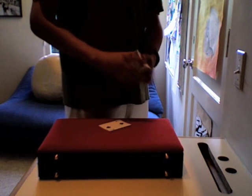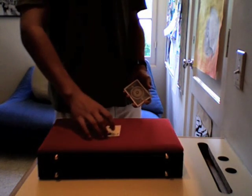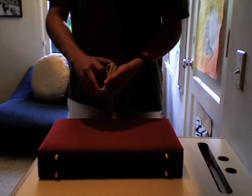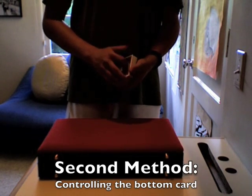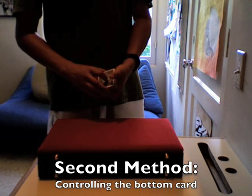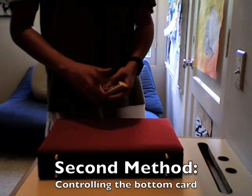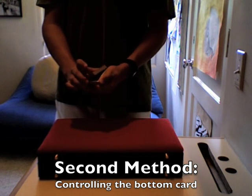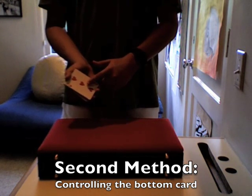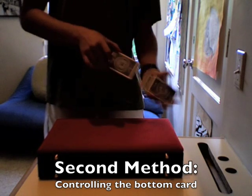So that's the first Hindu control. There's actually two. The other one's much easier. The other one, you're going to want to control to the bottom of the deck at first. So that's if you're trying to get to the bottom of the deck. This is very easy as well. Or what you can do is you can say stop anywhere right here. Great. Memorize that card, and we'll shuffle it into the center.